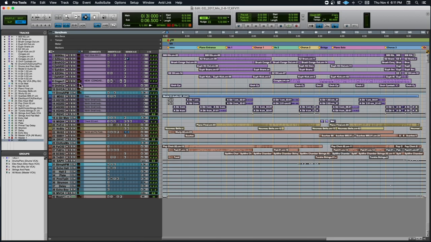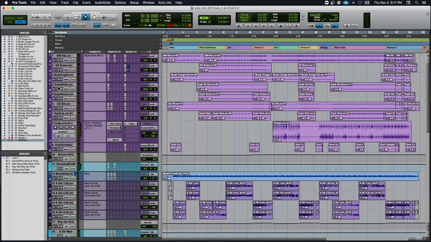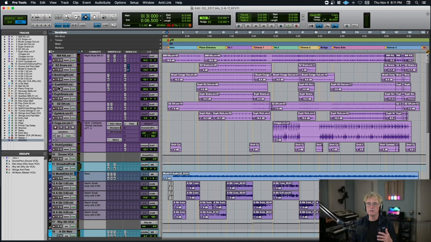Okay, so let's break this down a little bit. This is a very meditative piece. It's hypnotic, and it sort of builds up gently as it goes along, and it's smooth. I don't want any instrument to stand out too much. I don't want there to be huge dynamic swells. I just want it to be nice and smooth and peaceful.